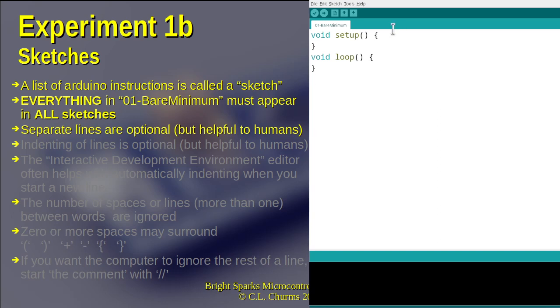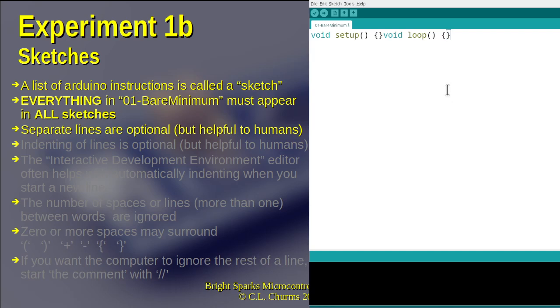Now, in our sketch, the separate lines are optional. We don't have to have separate lines. This could just as well have looked like this, and it would have run just as well.